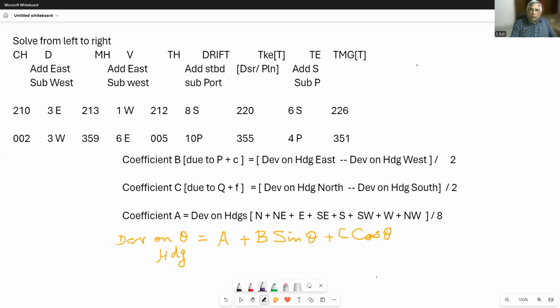Today we are going to take up numericals related to magnetism and magnetic compasses. As you know, there are two types of compasses: direct reading and remote indicating compasses. And the most prominent in use now is the gyromagnetic compass, which is a remote indicating compass where you fly with the help of a directional gyro, which is monitored by the magnetic element.